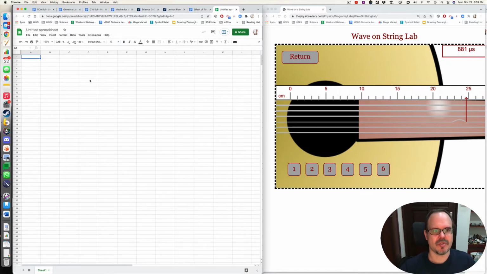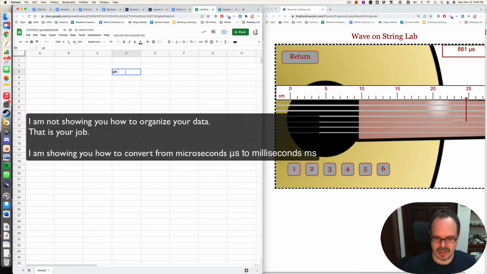So as a note here, there's 881 microseconds. These are pretty small. I've processed the data, so as a tip for you, you probably don't want seconds, but you might want milliseconds.